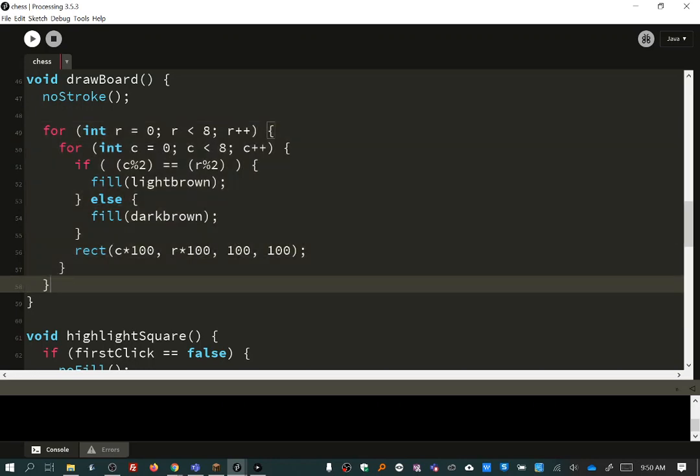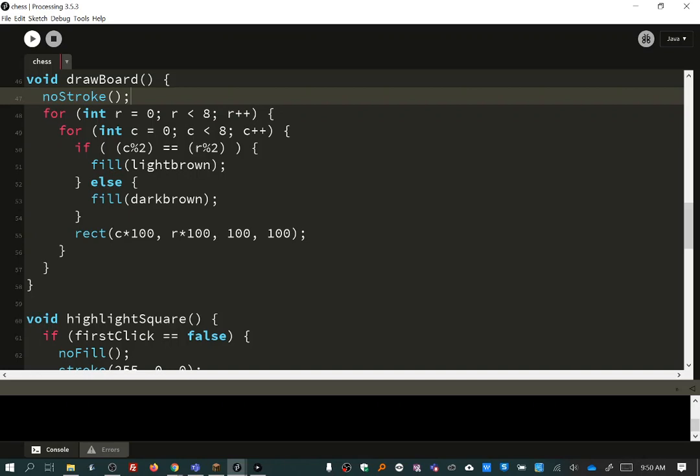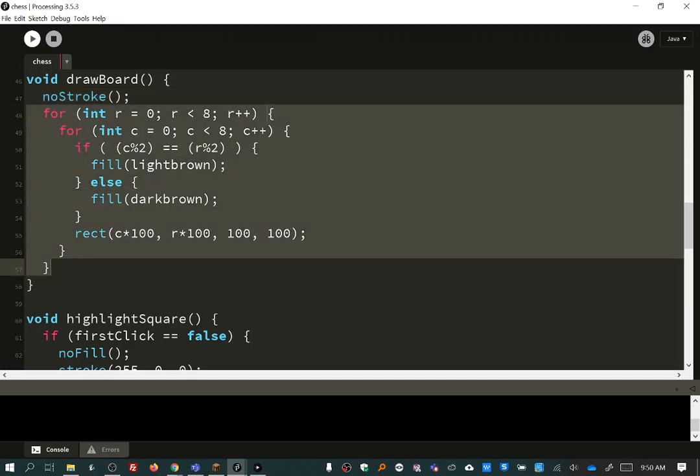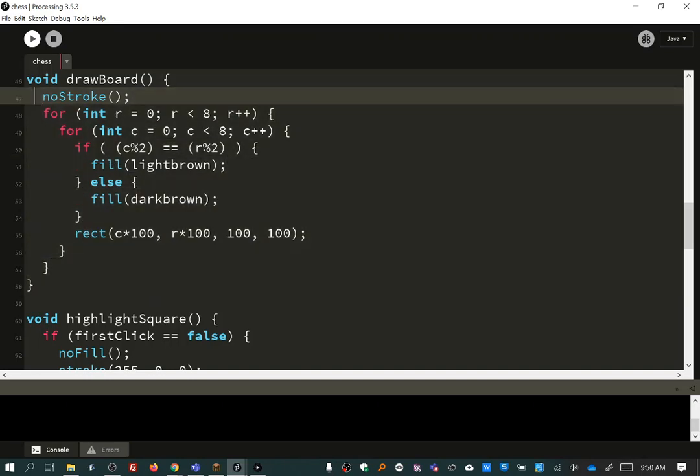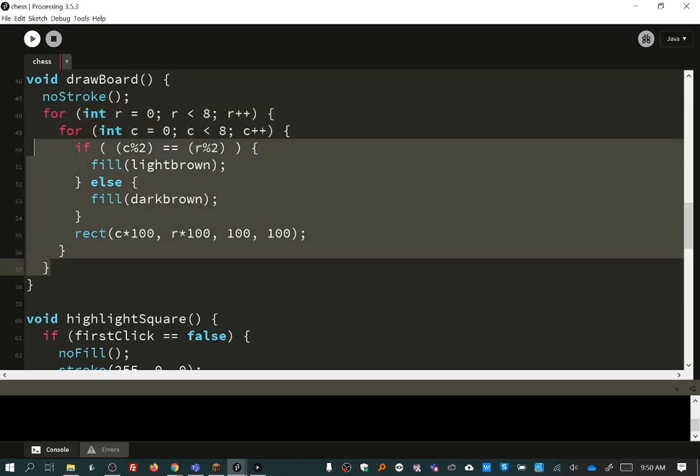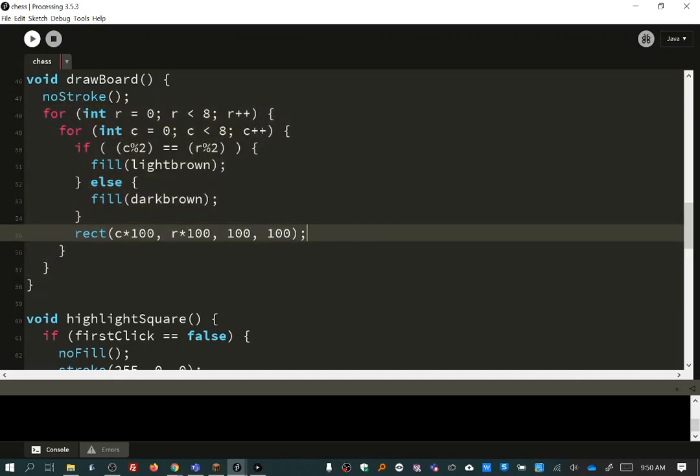Because nested for loops are really the way this is done in most programming environments, like in a job or at university. Most people don't bother with the while loop because the for loop is optimized for this. It's so good for this. See how short it is compared to the while loops? It's not necessary, absolutely not necessary. A while loop will work, but you might as well get used to it. You'll see this in AP Computer Science in the future if you plan on taking that course, and other future programming. Okay, so there you go. There's the nested for loop version of the draw board.